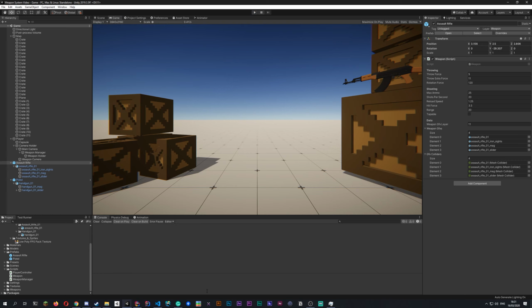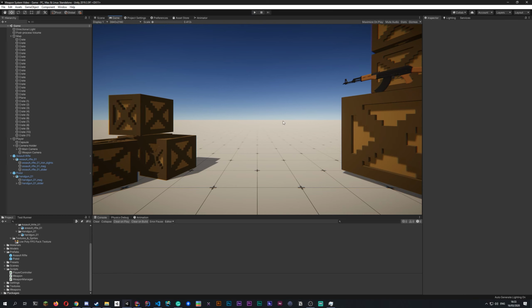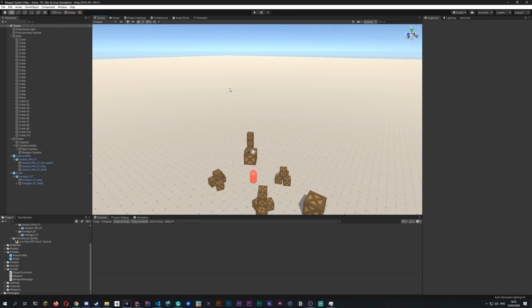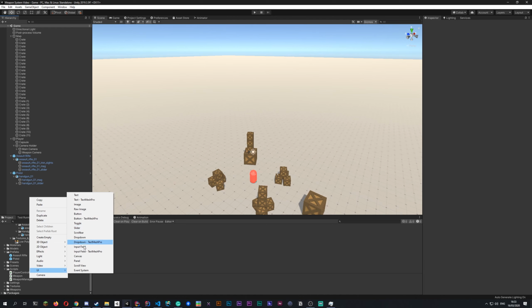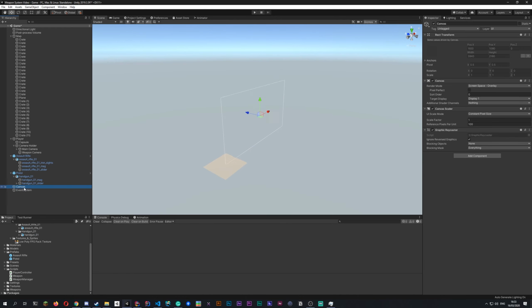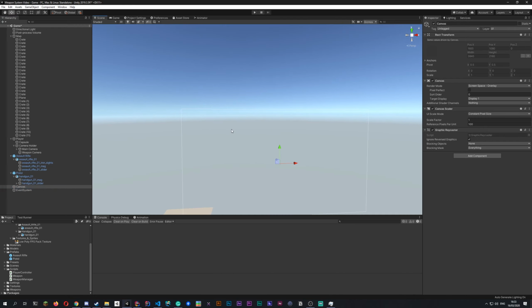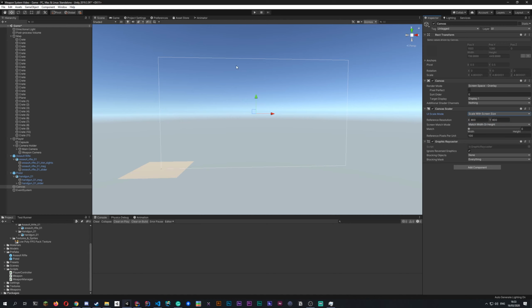That's part 4. So in part 5 we are gonna create the UI. So go back to the scene view and create a new UI and canvas. So just double click on the canvas, and as you can see, it has created us a canvas, but it's not done. You want to change from constant pixel size to scale with screen size.